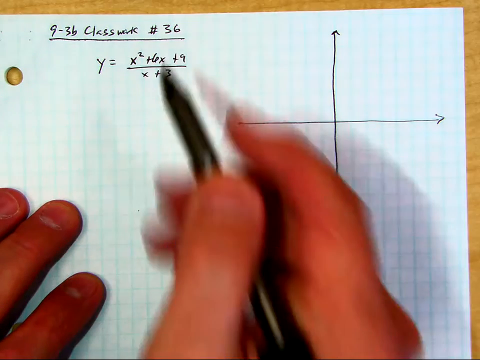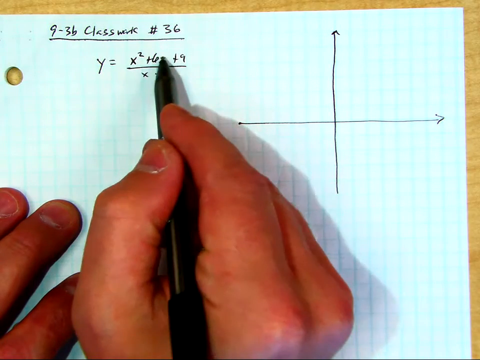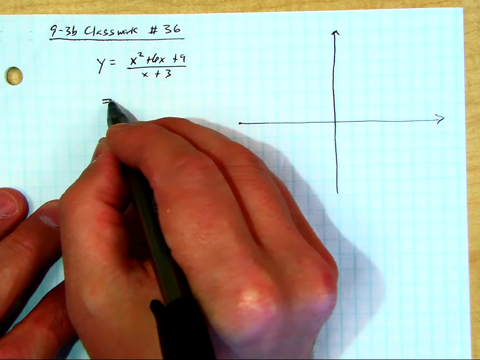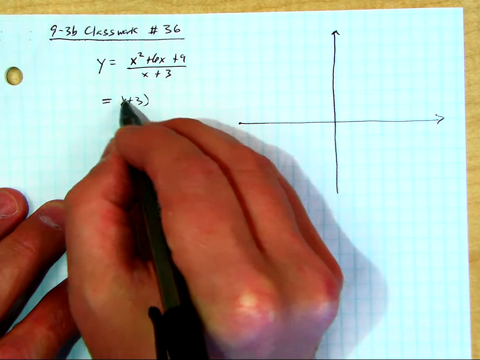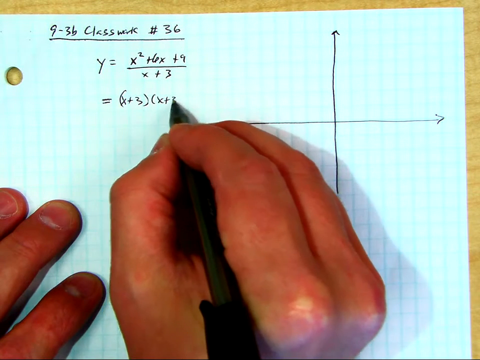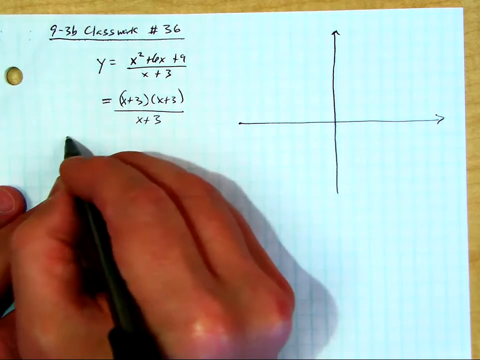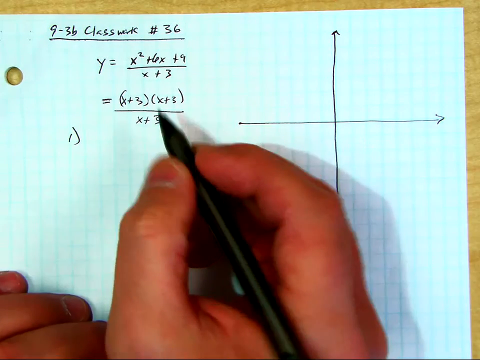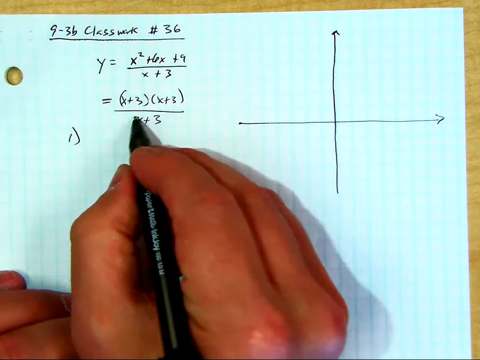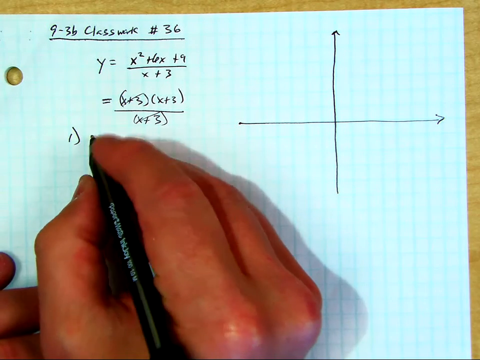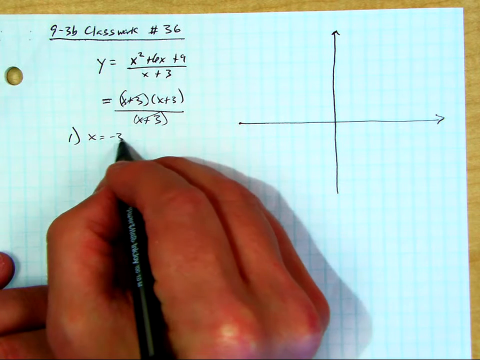Okay, we have to fully factor the top and bottom. When we fully factor this one with the magic x, it actually equals x plus 3 times x plus 3, and it's divided by an x plus 3. Now the first thing we have to look at is for common zeros. There is one and one only. It's this one and the first one. So we have a hole in the graph at x equals -3.